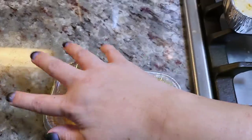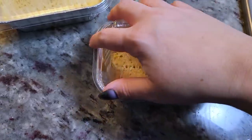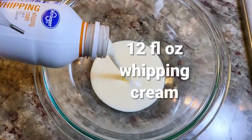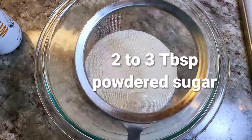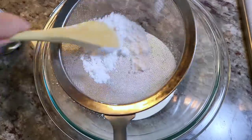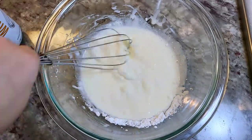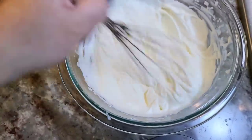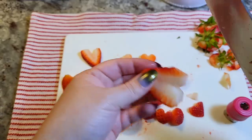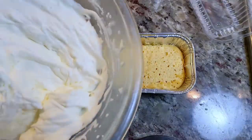Now I'm going to cover with the lids that these little cake tins came with — very handy. This is actually a good side hustle: you can quadruple this recipe and sell these. Let them hang out for several hours in the fridge, or overnight for best results. For the whipped topping I'm going with 12 fluid ounces of whipping cream and two to three tablespoons of powdered sugar — I went with about two tablespoons. Now I'm going to whisk this until it forms a soft peak stage. You don't want to over-whip it or it'll curdle. Here I also made some little strawberry hearts as garnishes — you can use a whole strawberry.